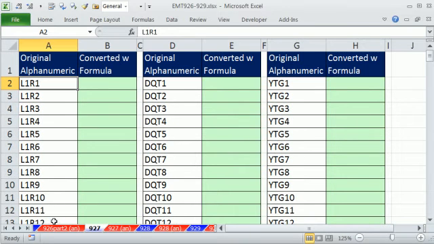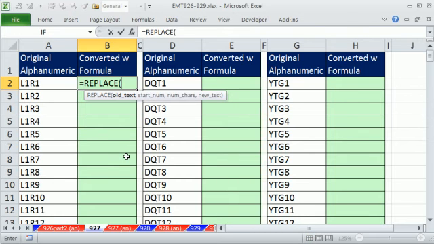Well, we can use the REPLACE function, right? We're actually going to use the REPLACE function to insert. So it's technically not going to replace anything, but we'll use the REPLACE function to insert something into a text string. So REPLACE says, hey, where's the old text? Right there. Come on, what's the starting number? The trick to inserting is to count 1, 2, 3. And it's really the fourth character where we want a 0. We literally want to put the 0 as the fourth character and push the 1 over to the fifth character.